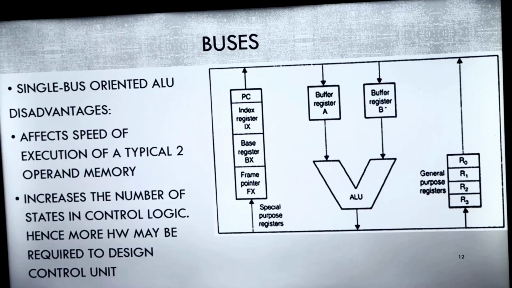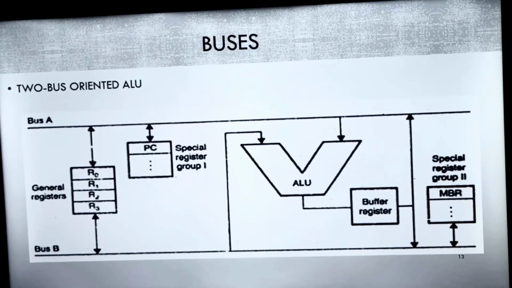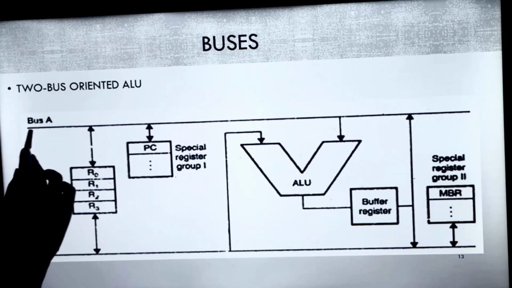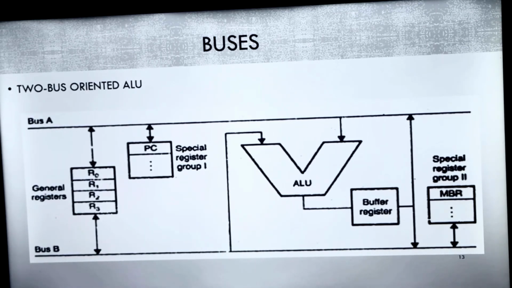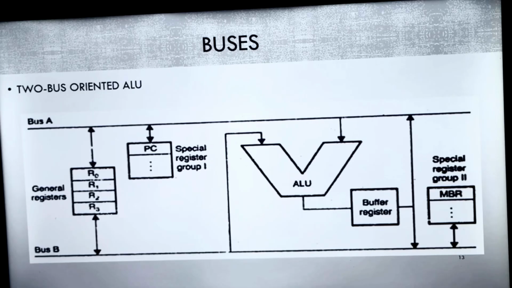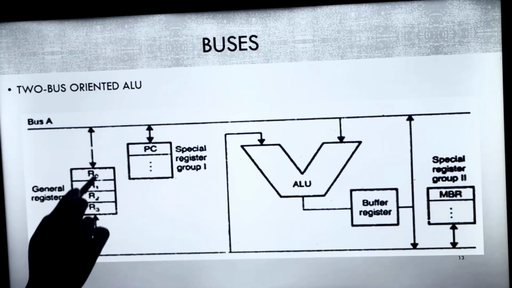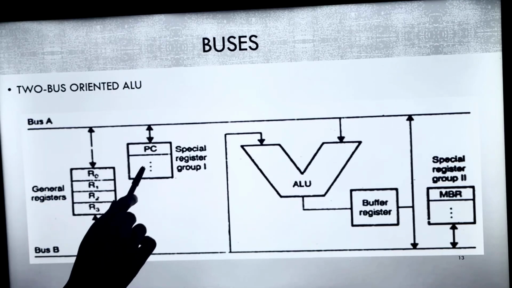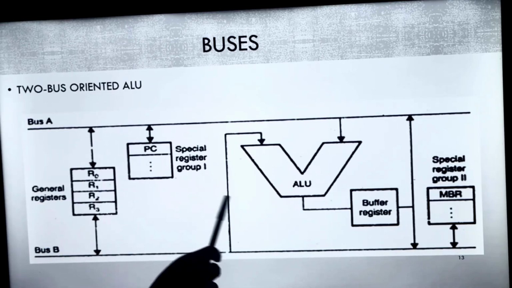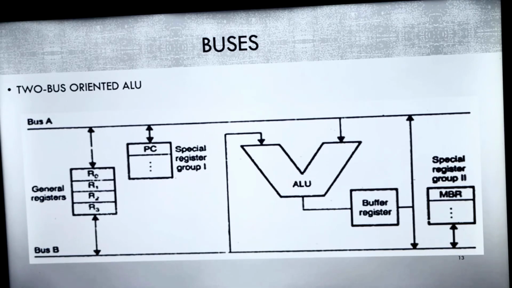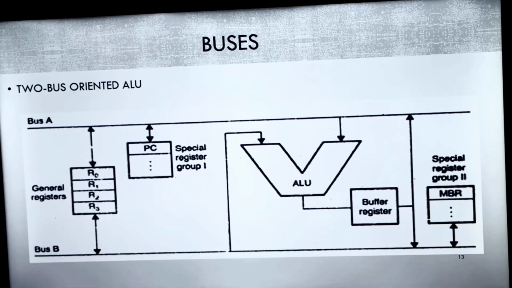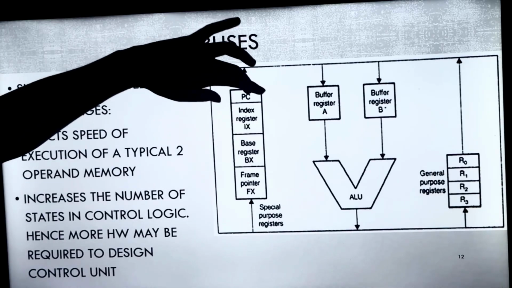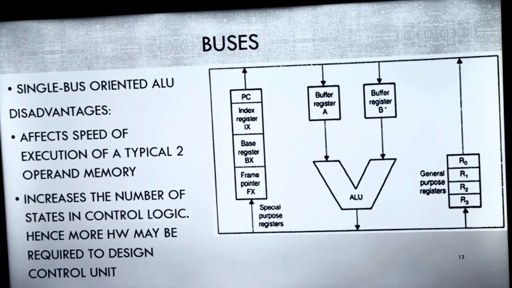Fine. Now let's see the 2 bus architecture. In 2 bus architecture, see, instead of one bus I have 2 set of wires or 2 buses here. So if I have 2 buses, I can simply modify the architecture like this, right? And general purpose register also I can have 2 ways to communicate. Then I have special purpose registers. This side, special purpose registers also I can have divide into 2 parts now, right? In previous case I had only one set of special purpose register.